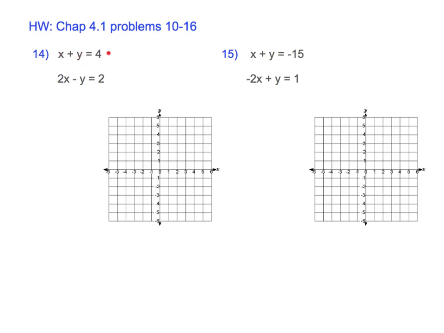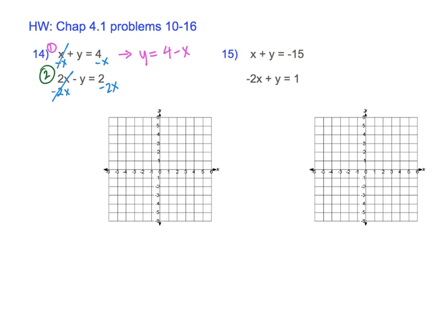Like this y is almost by itself. I just need to move over this x, and in this case, to move over this first equation here, I'll call this the second equation. To move over the first equation, I have to subtract x from both sides so that can cancel. So this equation would be, let me just write an arrow, y equals 4 minus x. Since I can't combine the 4 and the x, I'll just carry that over to the right side. So I need to graph this equation, and I also need to graph this one. So I'm going to solve for y first, and I need to start by subtracting the 2x over, so that cancels.